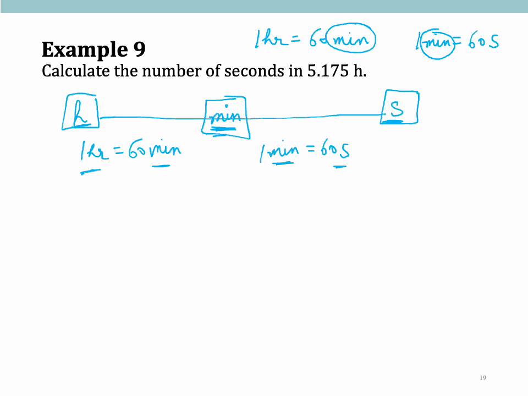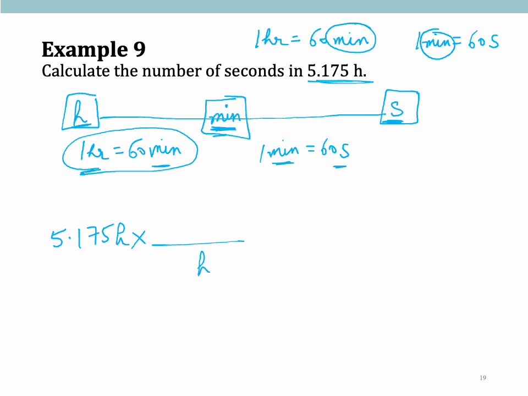And either of these units can be 1, and either of these units can be a different number than 1. It's not necessary that because hour is on the left, hour should be 1. That just depends on what your unit is, because we decide who we divide by, who goes in the numerator, who goes in the denominator, depending on our starting unit. So my starting unit now is hour, so I'll start with that, 5.175 hours. Multiply it with a conversion factor that comes from this.